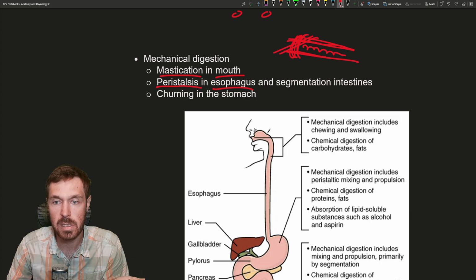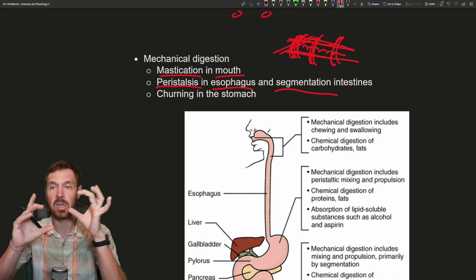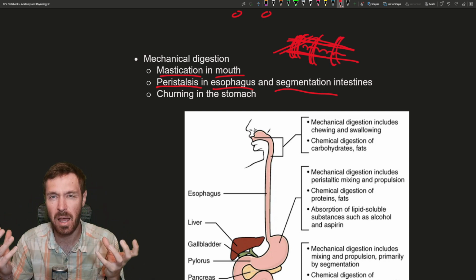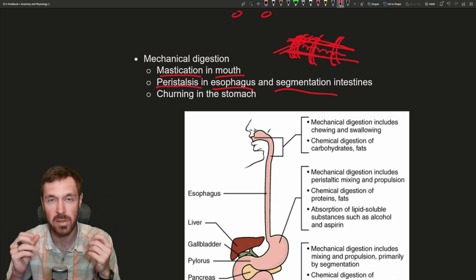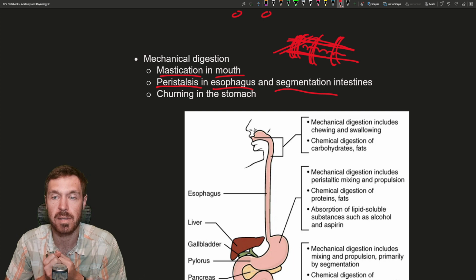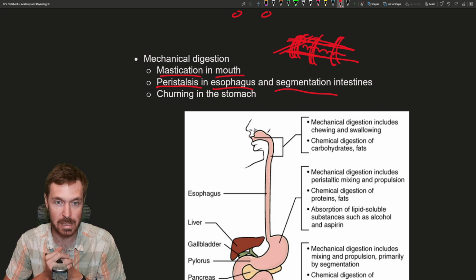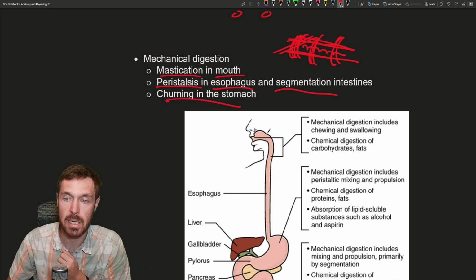But along with peristalsis, there's another event called segmentation. If you just squeeze the circular ones, you pinch. And that pinching, which is common in the small intestine, is another form of mechanical breakdown of the food. That segmentation can also occur along with peristalsis in the intestines. Then, of course, I mentioned that churning in the stomach.